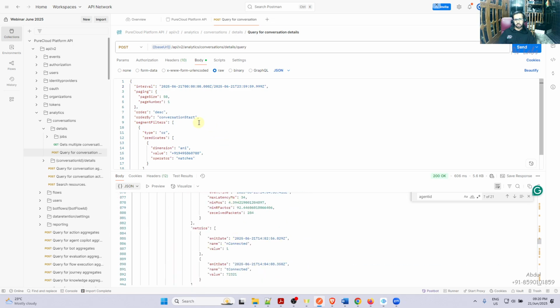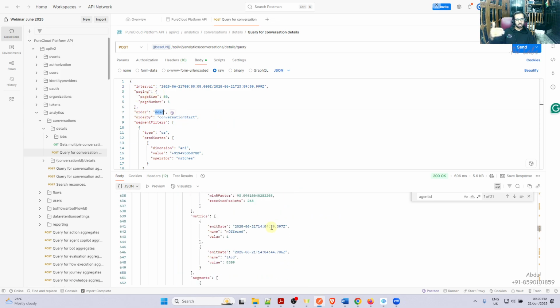And we are filtering this based on descending order, so the last call becomes the first one. We have an option here, descending or ascending. So I'm going to filter descending, so the latest ID I will get. Is this response clear?